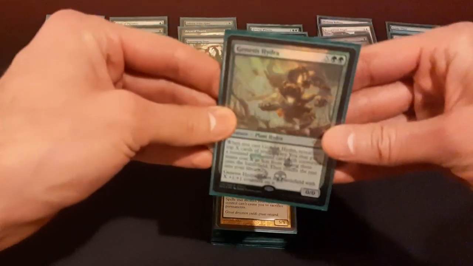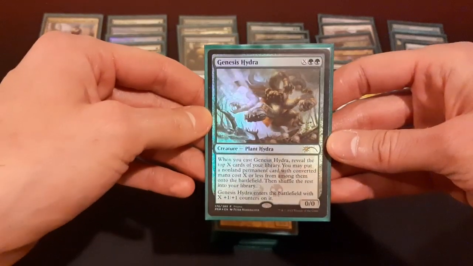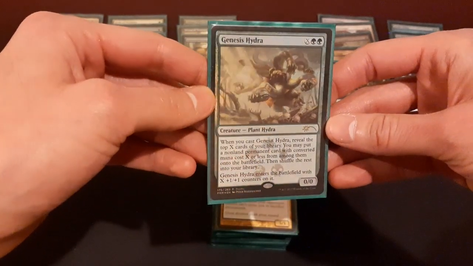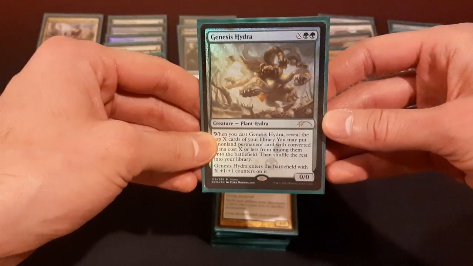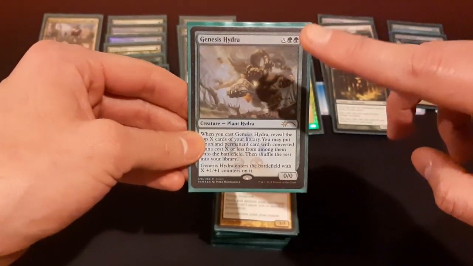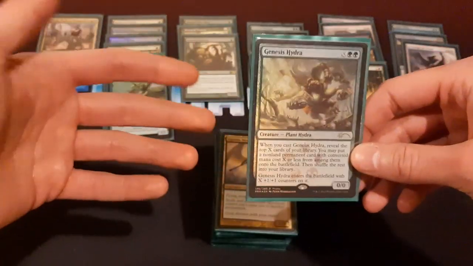Got a Genesis Hydra. This card I think is really cool. It's kind of similar to a Genesis Wave, but it's worse because you only get one card. So what it does is, when you cast it, you reveal the top X cards of your library, and you can put a non-land permanent onto the battlefield with mana cost X or less, and then put the rest into your library. So it costs X green, and enters the battlefield with X +1/+1 counters on it. But usually with this, you want to be casting it for X equals at least 8, so you want to put at least 10 mana into it, because that means if you find your Craterhoof, you'll be able to put it into play, and you probably win the game.